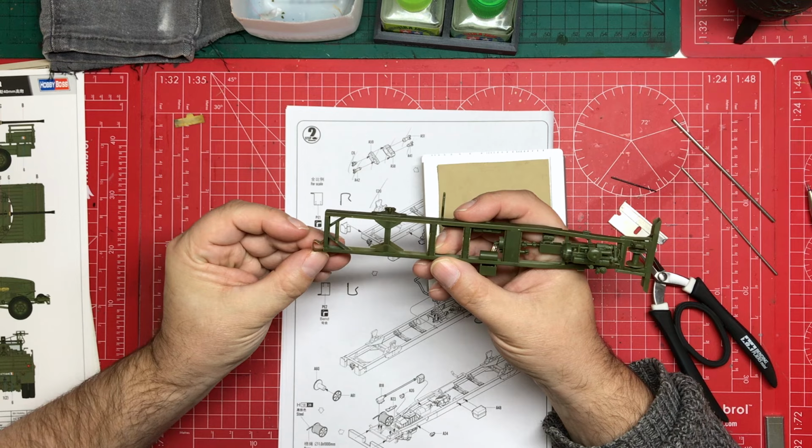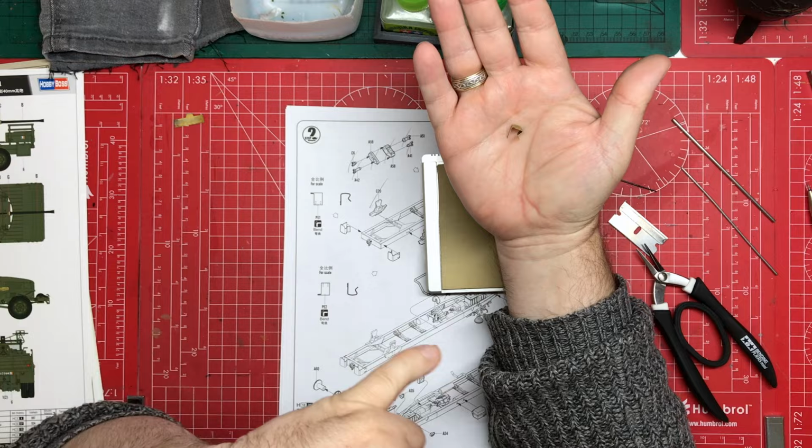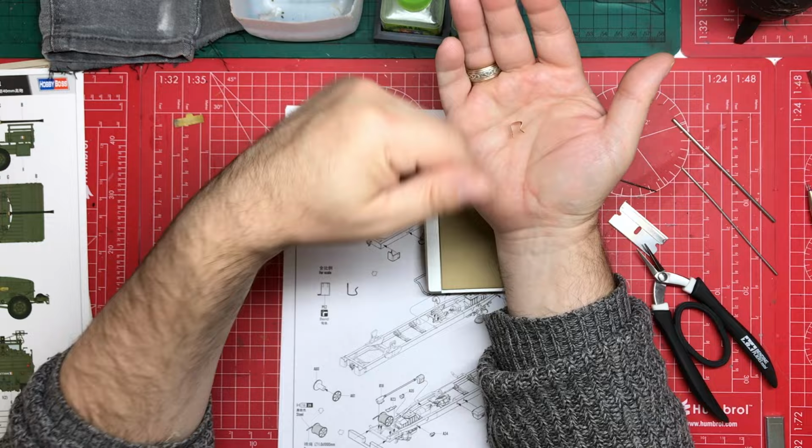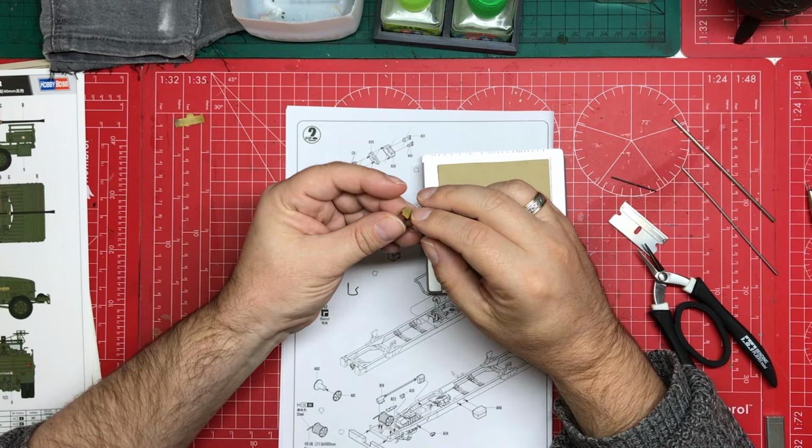So there you go. That is how to form that part. The key is annealing it so that you've taken all of the spring out of the part and it holds its shape. And just that gentle roll. Don't be leaving that flat. It needs to have a gentle curve on it.